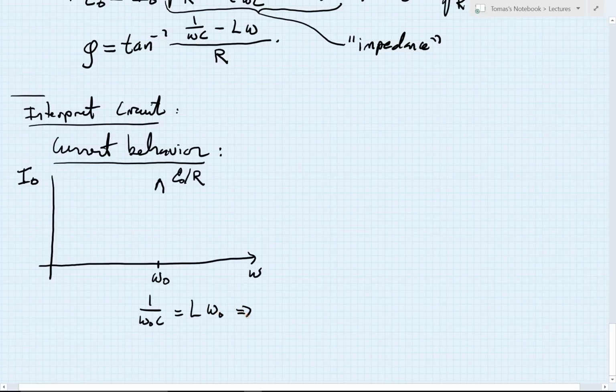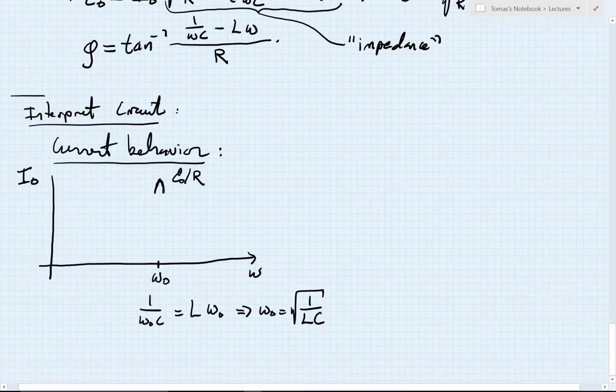We bring the L onto this side of the equation where it goes on the bottom, 1 over LC. I bring omega naught over here, so I have omega naught squared is 1 over LC. In other words, omega naught is the square root of 1 over LC. And that, in fact, is the natural frequency of oscillation of what's called an LC circuit when there's 0 resistance in the circuit. So we're going to have this maximum value there.